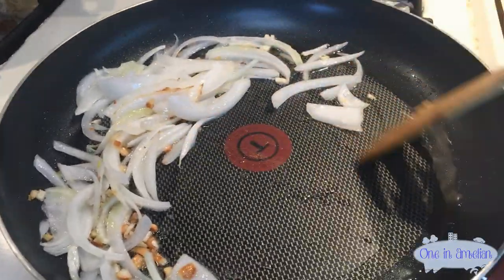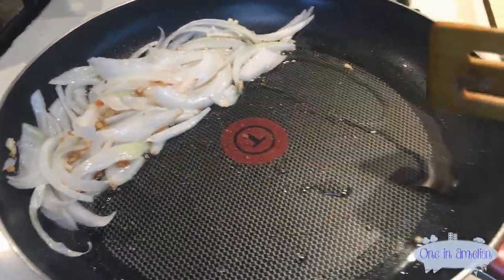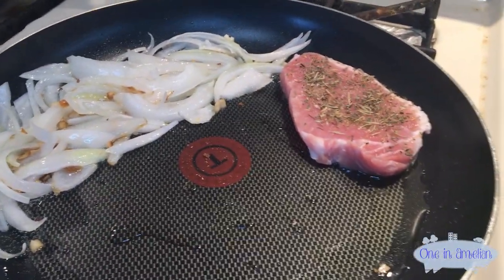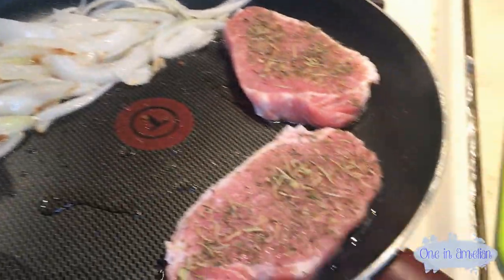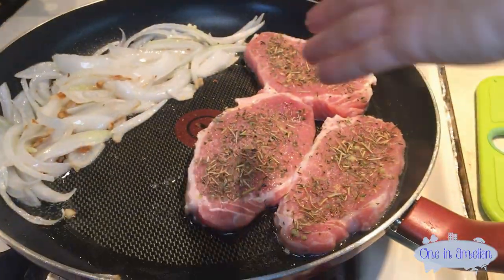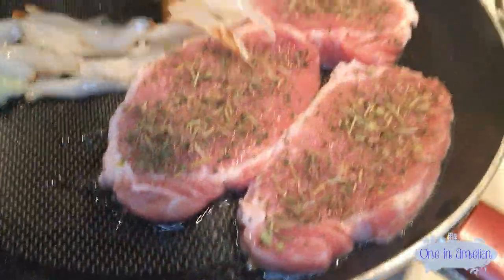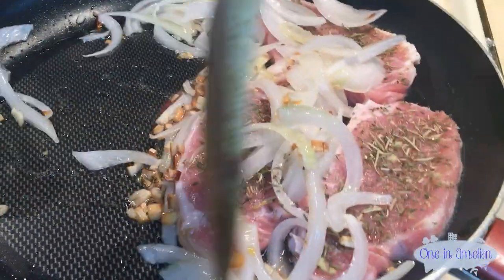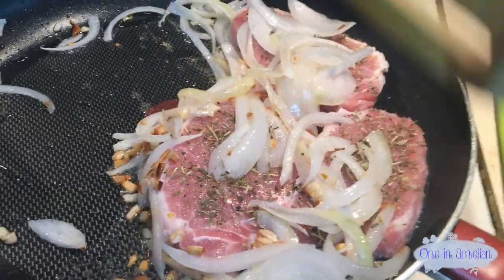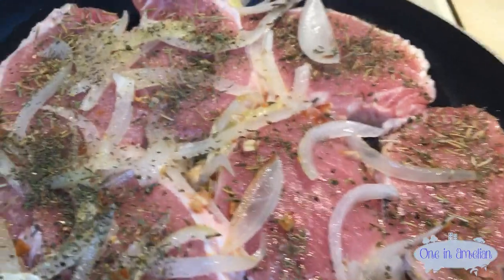Make some space in the pan — not everybody does this, but I personally do this to make sure the pork chops cook well. Make space for the pork chops, then go ahead and start lining the pan with every single pork chop and squeeze them all in. Then you can make room for the other ones. I personally like to put the garlic and onion on top of the pork chops for the flavors to sink in. This really helps all the flavors mix in together.